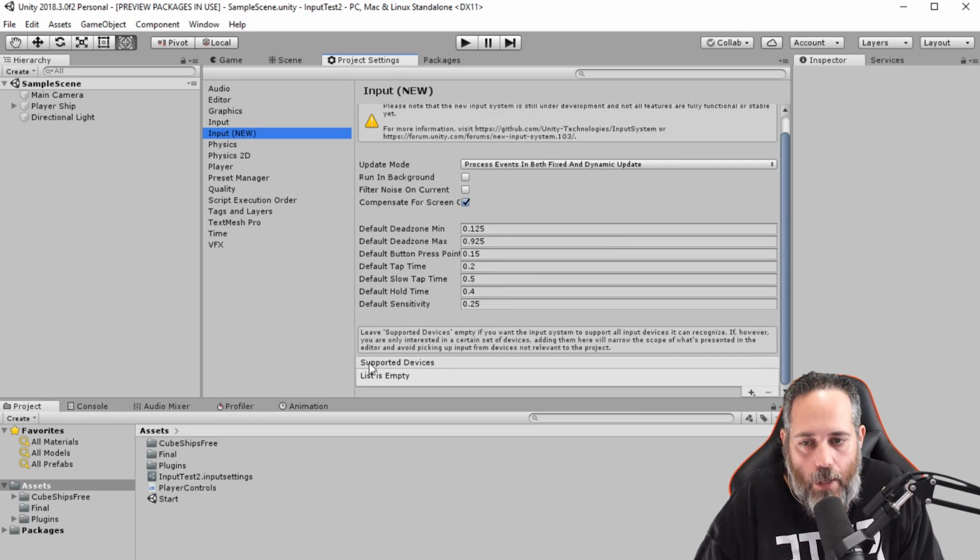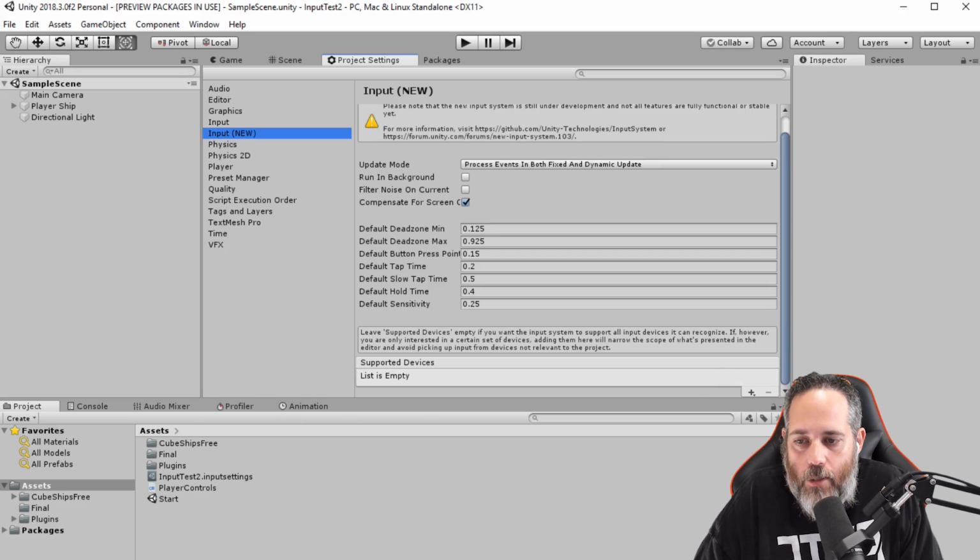And then I wanted to point out the supported devices section because this caught me up the first time through here. If you read the description, which I kind of skipped past the first time, you see that if you just leave this empty, it'll work with all devices. As soon as you add a device to it, it's now filtered to only work with devices in that list. A blank list just means everything, so we're going to leave it blank.